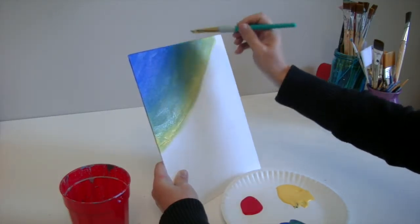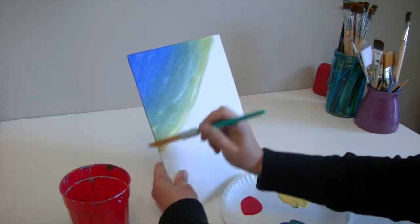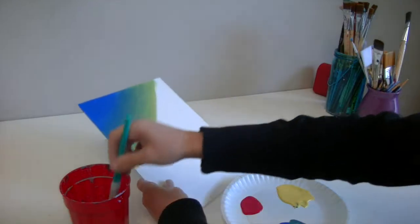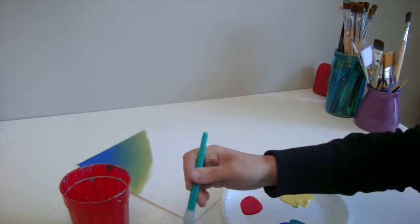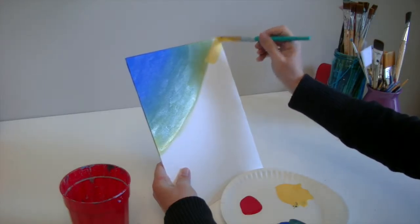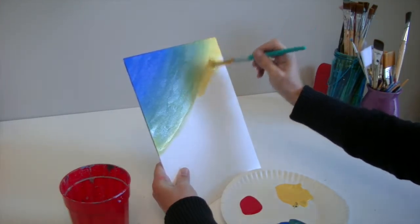So the next thing I'm going to do is add more yellow here. And I just want that green to lighten up a little bit more. And see how I'm bringing it right up into the green now. So it's still not straight yellow, but it's lightening.